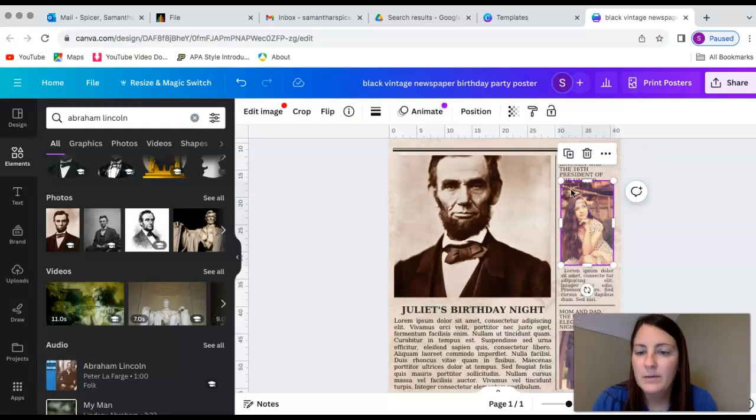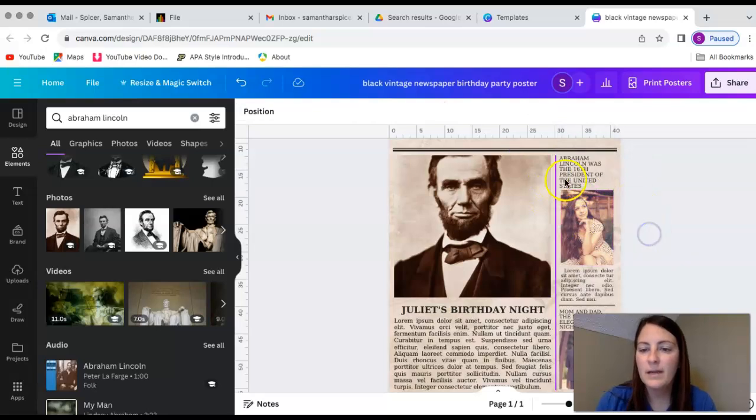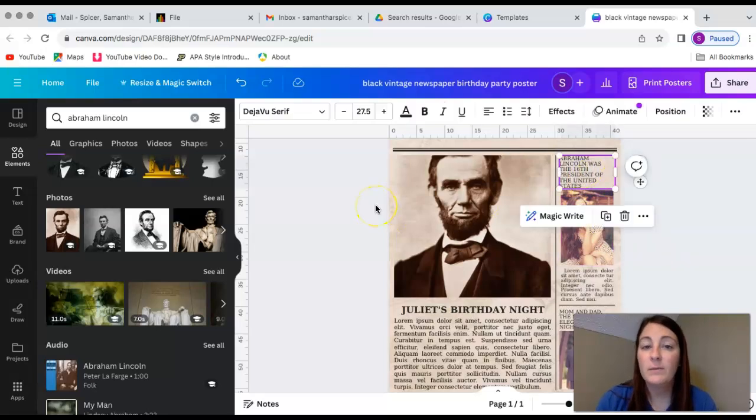Okay, so make this photo a little bit smaller so we can see our writing. So students have already read and learned about Abraham Lincoln, so they would be able to use their textbook or even research online, and just based off our class discussions, they could add what they know already.